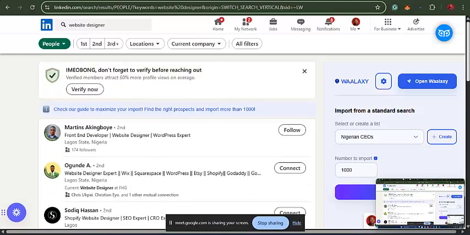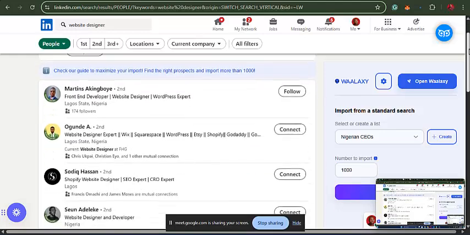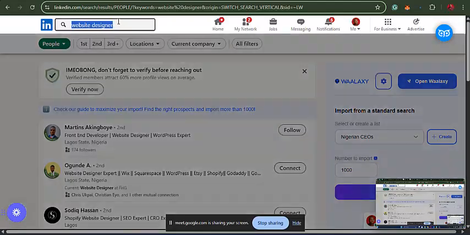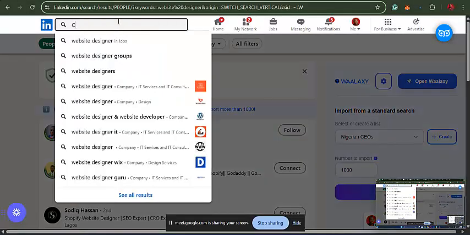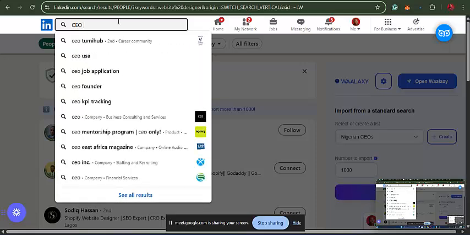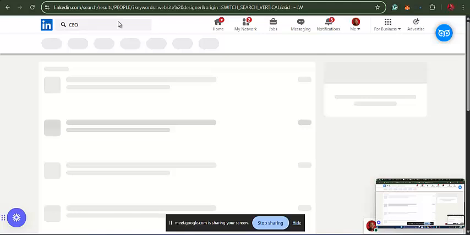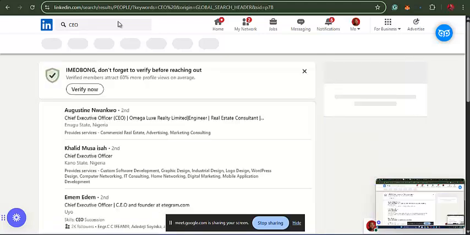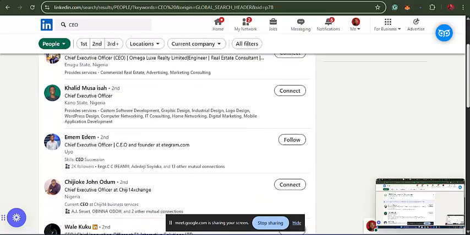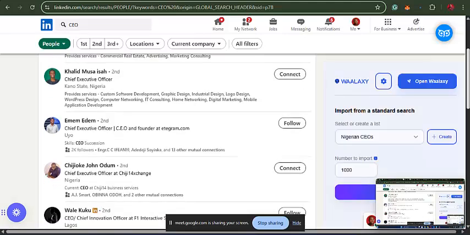Another thing you can do is follow people that you feel can be prospects that need websites. You want to follow CEOs of companies. You can just type in CEO, you can say CEO of, or you can just use the general keyword CEO. Then you see different CEOs that you can connect with. You can follow any of them, connect with them, and you'll be seeing their posts from time to time. When you connect with them, you also get an opportunity to pitch to them that, oh, I offer such services, website design and stuff like that. Would you need a website?